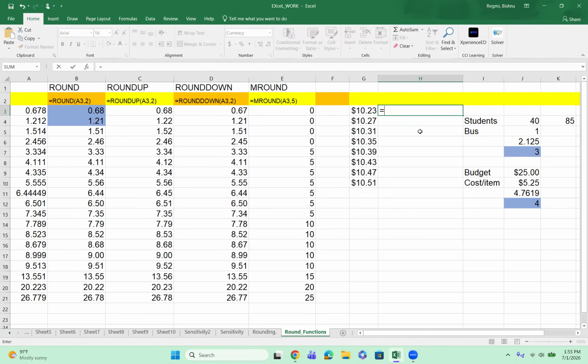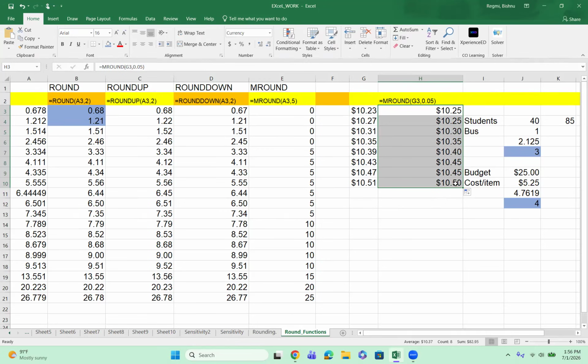So now how we round is MROUND, and then click this one, and then comma, and then write 0.05. The rounded number will be a multiple of 5 cents. So go down, and these are rounded to multiples of 5 cents.